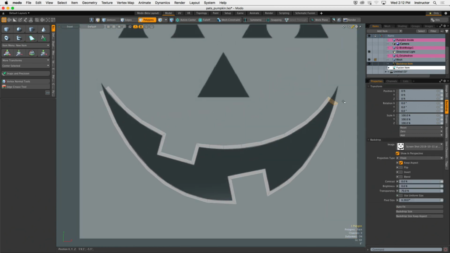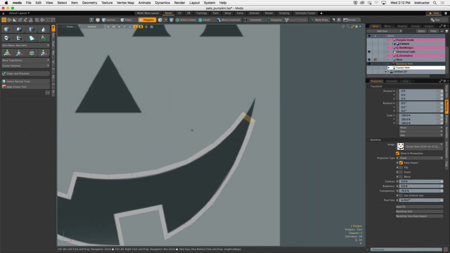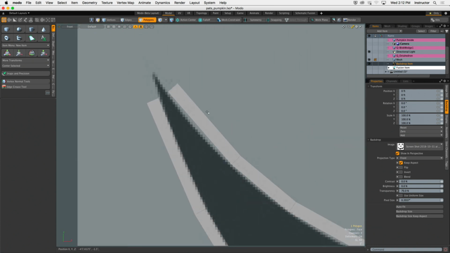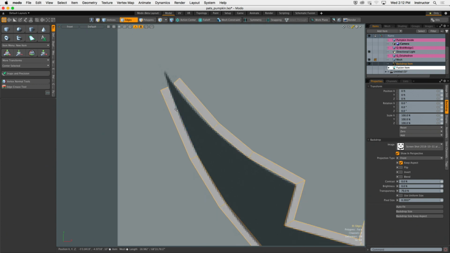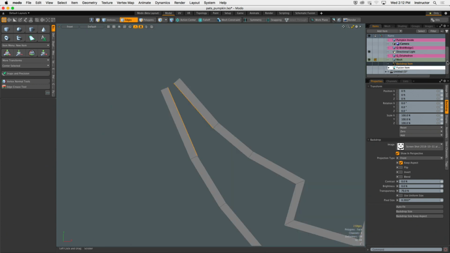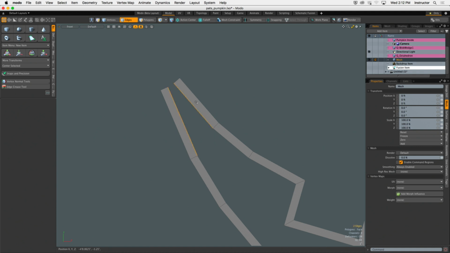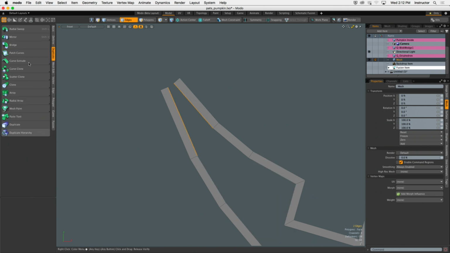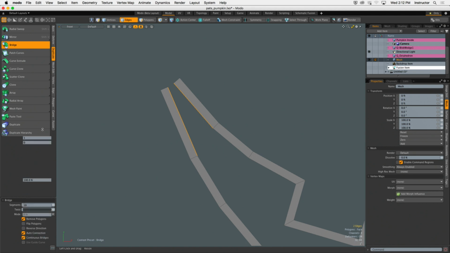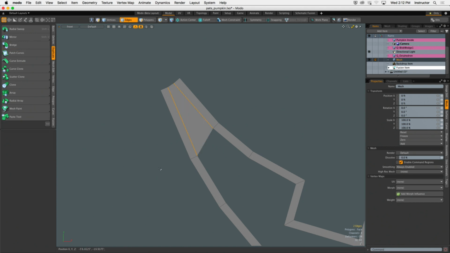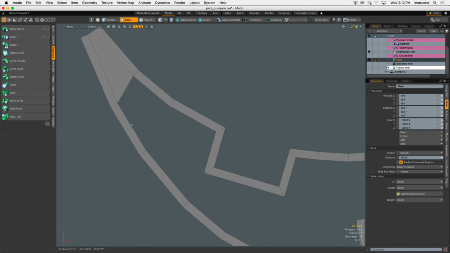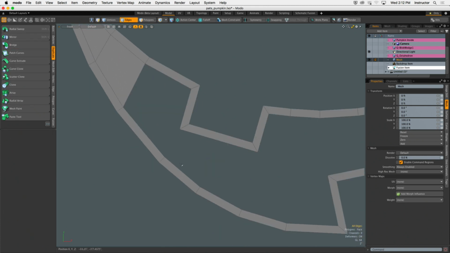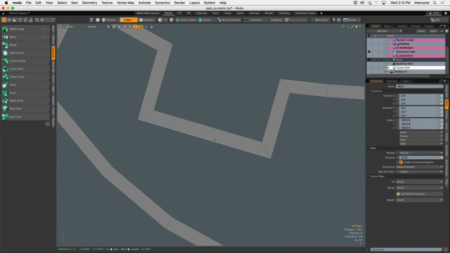I'll hang on to that just for a second. And now I'm just going to start bridging these edges together. Let's turn off my backdrop item. I'm going to start bridging these edges together real fast. Whoops. Now I did that because continuous bridge and auto connection was on. There we go. That could be a problem. Let's bridge it. There we go. Now I know that I need another slice right in here.